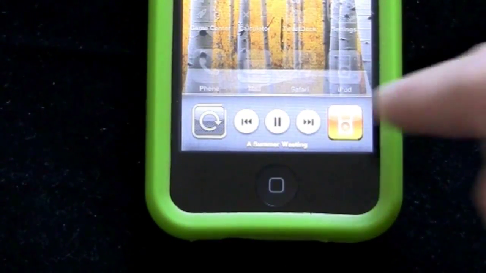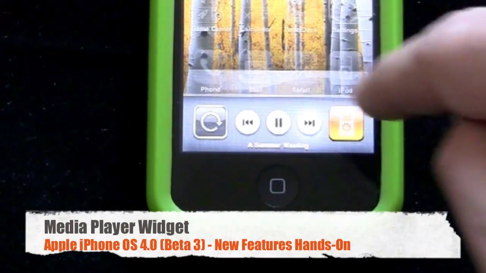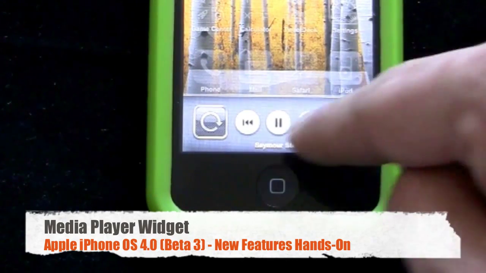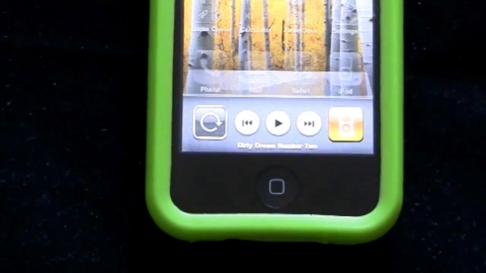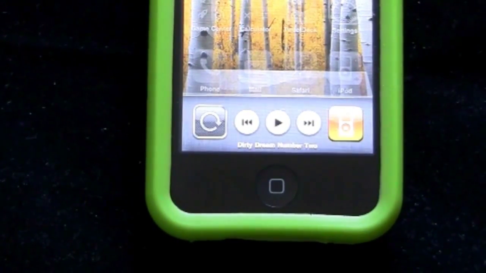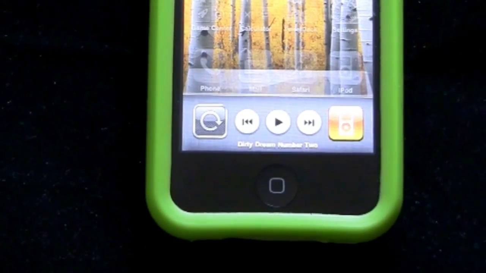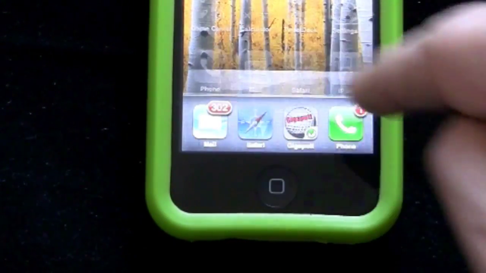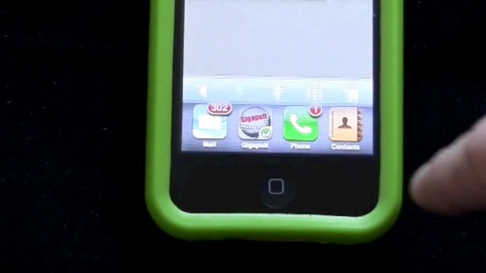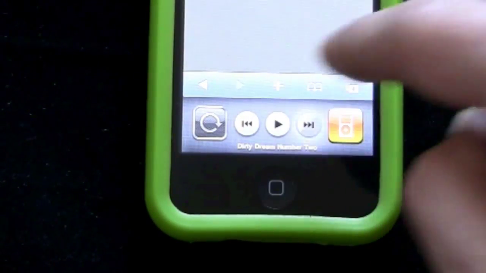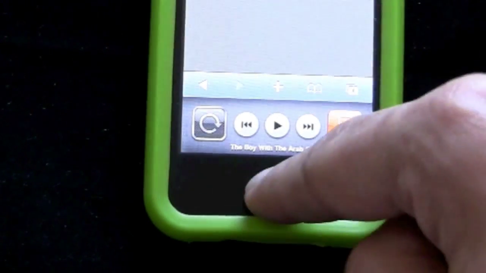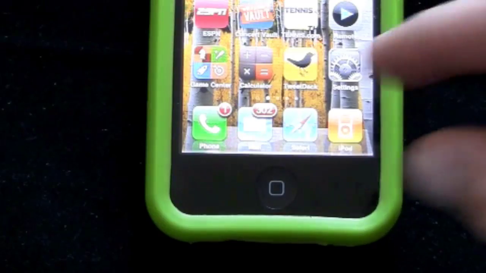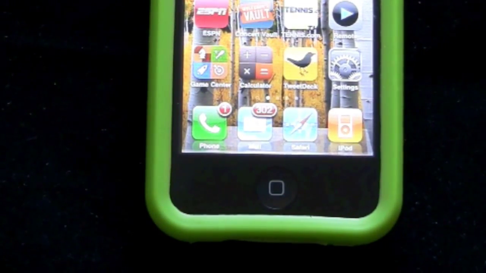iPod widget. So simple enough. This particular album, all these songs are in there twice because my iTunes library is a mess. But you get the idea. You control your iPod, and then you can click the button or click the little icon here to actually go to your iPod. So that's accessible from anywhere. So if I'm in Safari and I double click and I go back, I can scroll through, and there you go. Kind of the bottom drawer there with your recent apps, multitasking controls, and your widget.